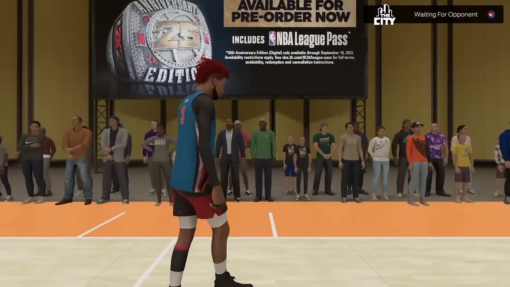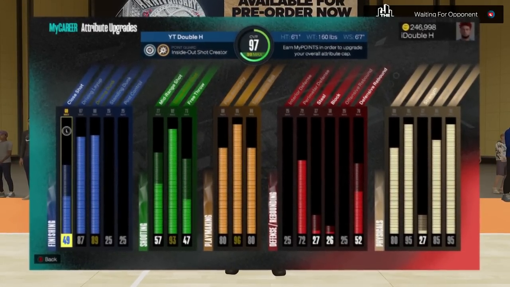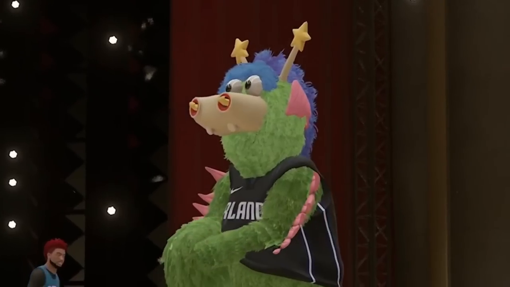All right, man, the 6-1 inside out shot creator. There go the stats on the screen. 89 dunk, 93-3, 96 ball handle, basically no defense. I think we have a decent wingspan, though. But yeah, man, we can get contacts on this build, basically the last build, but it has perimeter defense a little bit and it gets contacts.